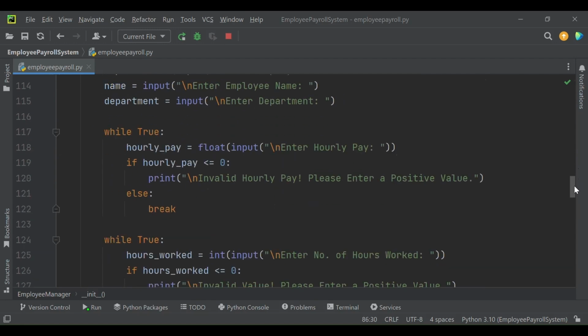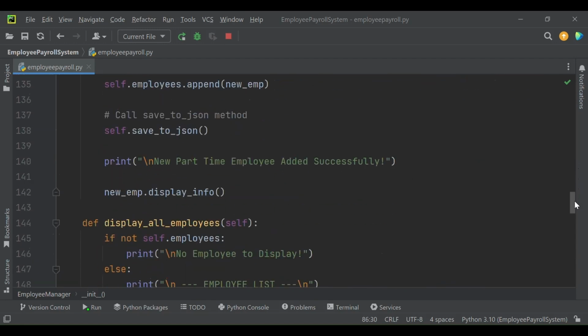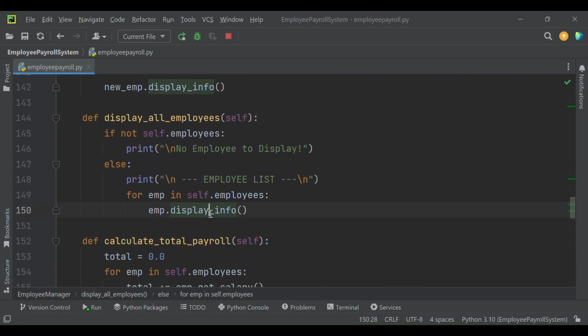Next, we want to show all the employee details, including the type of the employee. So here let's rewrite the code inside the display all employees function. So I am going to type here employee ID and get the employee ID of the current object from the employees list.